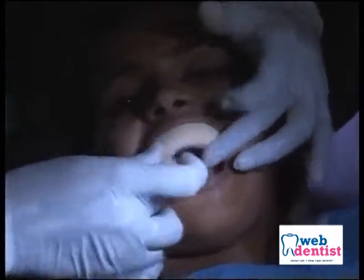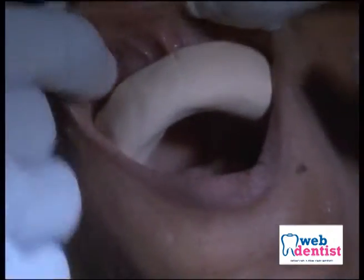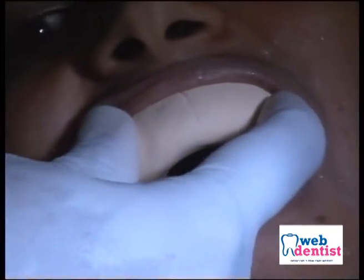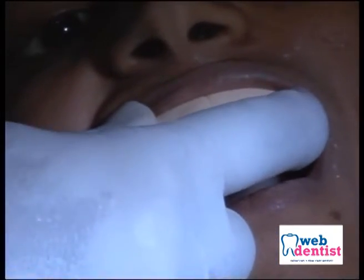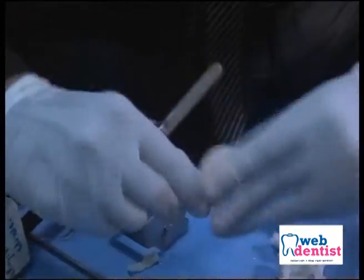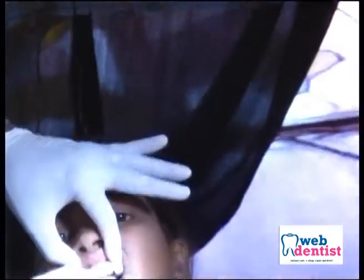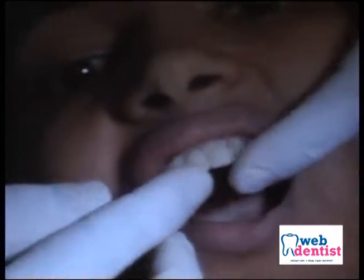So there we go. Mark the midline, of course, on the silicon index, so you know the placement of this. And we will now construct the temporary in 50 seconds flat. In 50 seconds, our temporaries will be ready for this patient. Let them set completely. Once they are set, we will remove this from it. So there we are. We have our temporaries with us. We will finish and polish these temporaries properly.